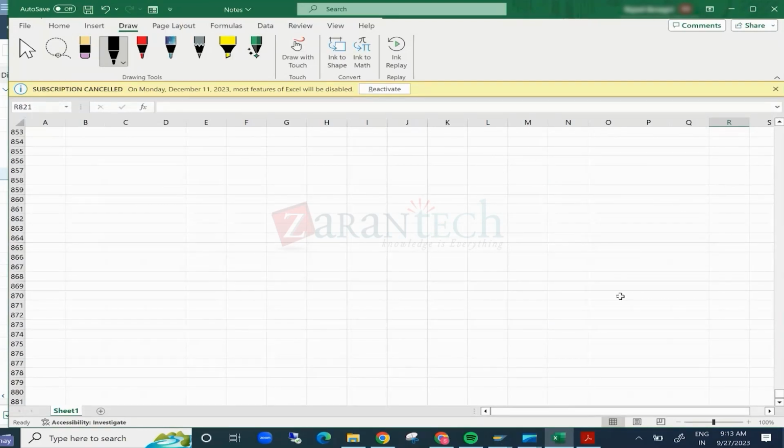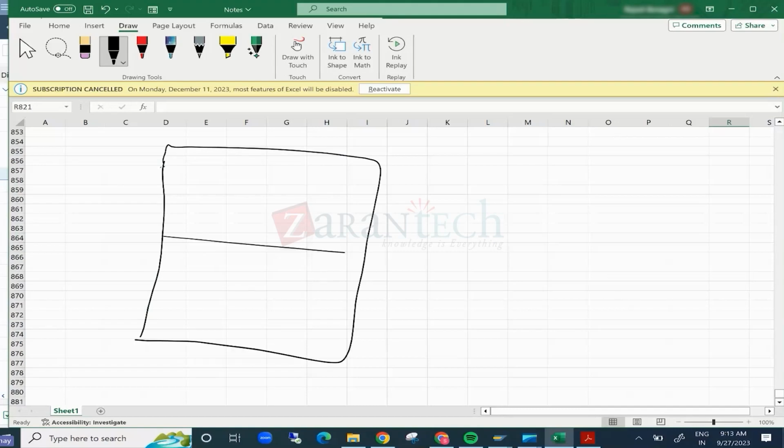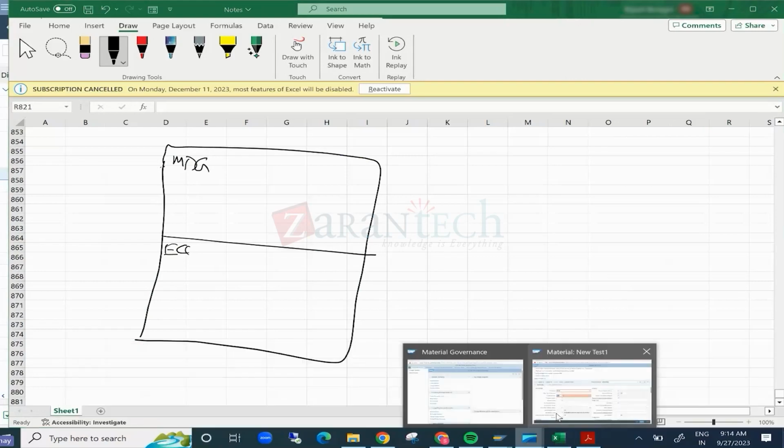I'll try to draw a picture so that you can easily visualize the purpose of the qualifying relationship. So this is your ECC and this is your MDG layer. Now I'll show you on the UI.